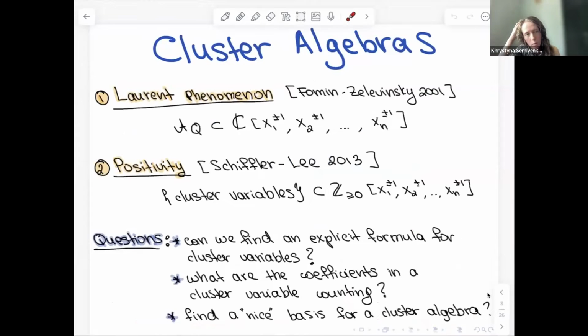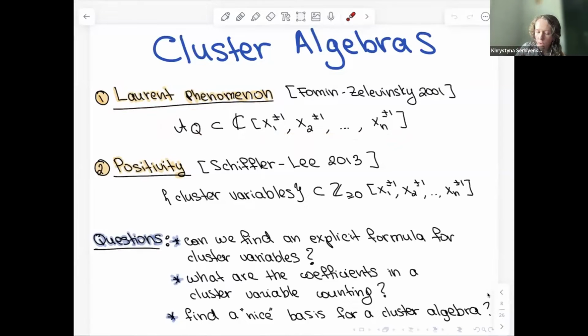And so the two big results, which are not obvious from the definition, but are somehow the 2 big important properties of cluster algebras, are the following. The first one is the Laurent phenomenon, which was shown by Fomin and Zelevinsky right as they discovered cluster algebras. The cluster algebra actually lives inside the field not of rational functions, as I've been saying, but really inside of the Laurent polynomials in the variables x1 through xn, meaning the denominator here is always a monomial, it's just a single term.